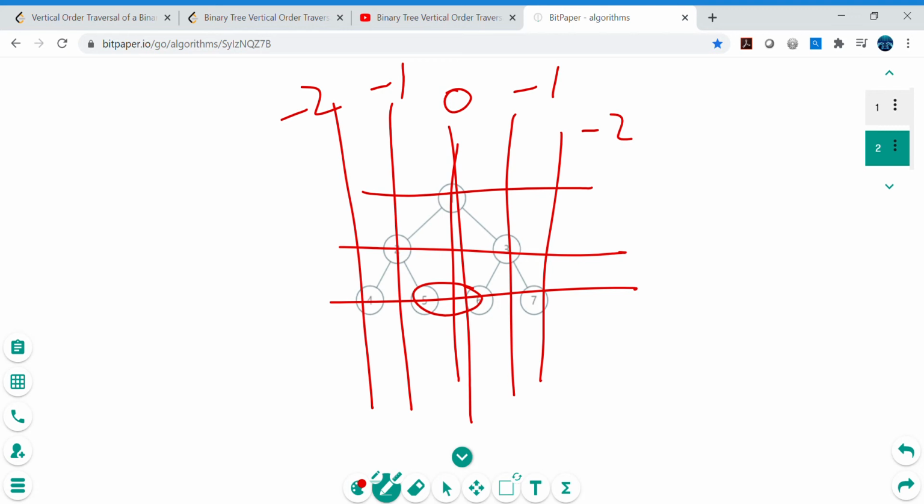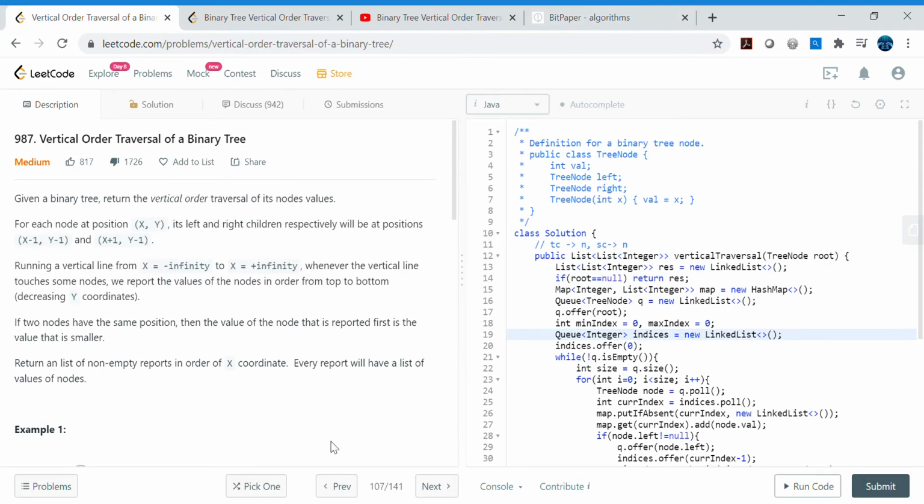We can choose whatever manner helps us understand. It does not matter, we can start from 0 from here, or we can start from the root. In our implementation, we start from the root and assign that as 0. When we go to the left side we do -1, and whenever we go to the right side we do +1. So on the right side we do +1 and +2, incrementing by 1 for every index, and decrementing by 1 whenever we go to the left side.